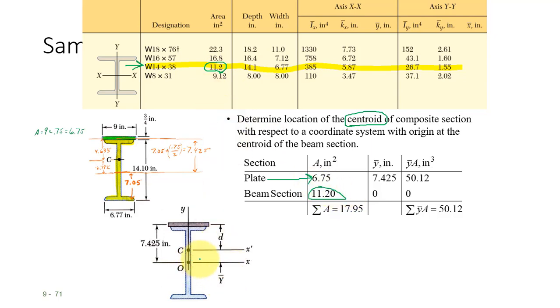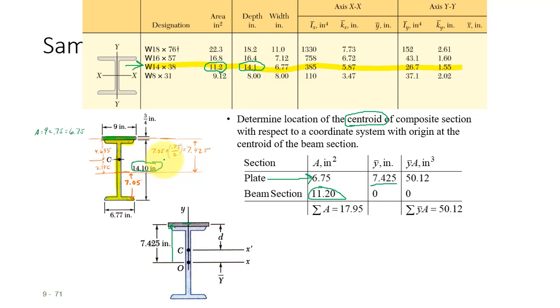For the beam in the y direction, we're going straight down the center of this beam. So we don't need anything in the y direction. It's just going to be going straight up. But for the plate, we're going to look at this distance from the center to the top. And this is another thing that we're going to look up in the table. So 14.1, that 14.1, that came out of the tables.